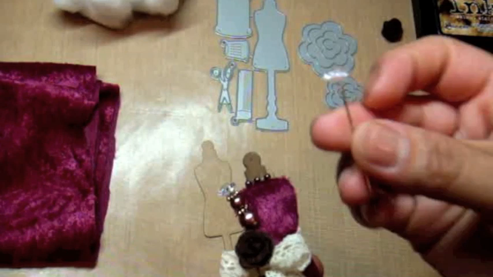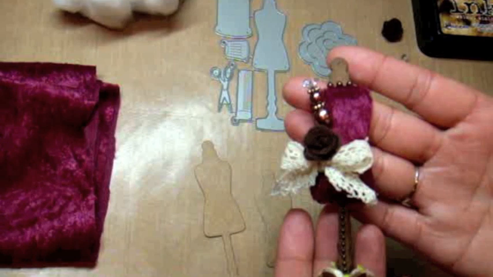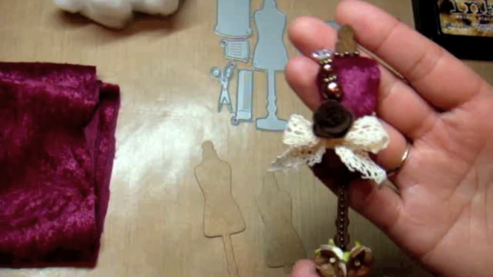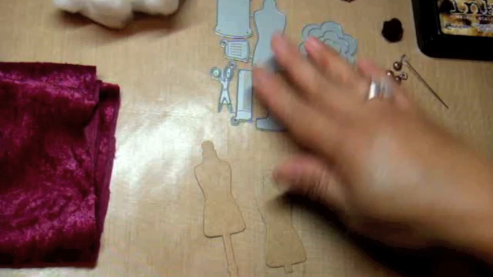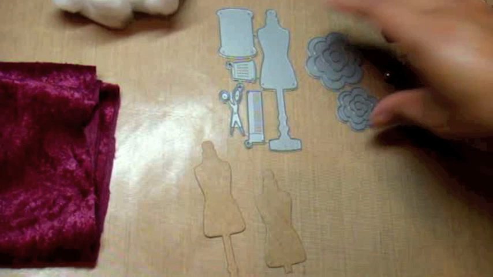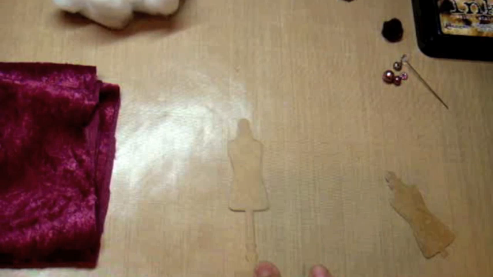You can put this on your card or mini album—it's really cute and fun. Let me go ahead and show you how I created it. I'm going to put this off to the side. Again, the two Dynamics that I used are the Sew Nifty Dynamics as well as the mini rolled rose Dynamics.